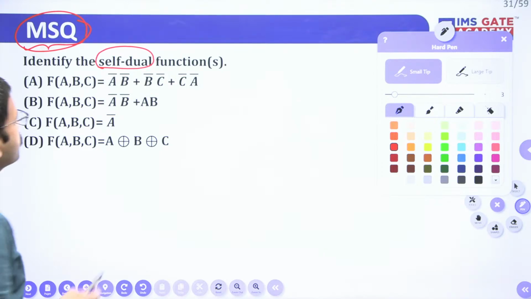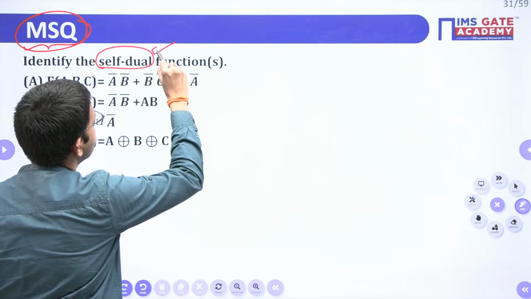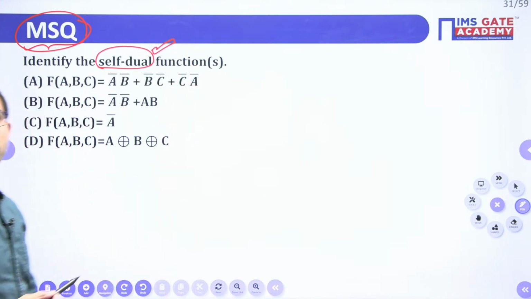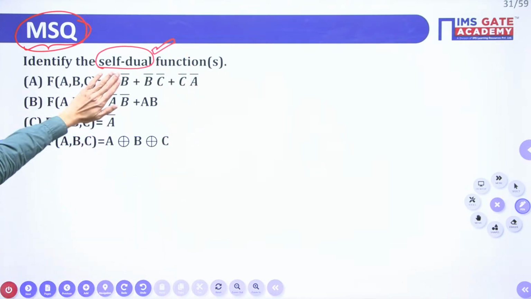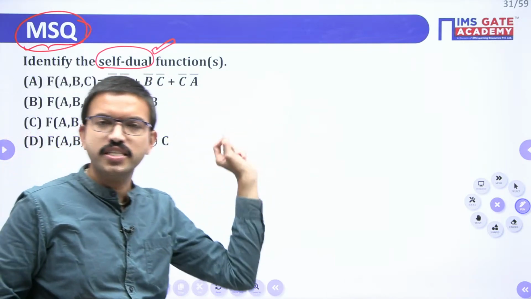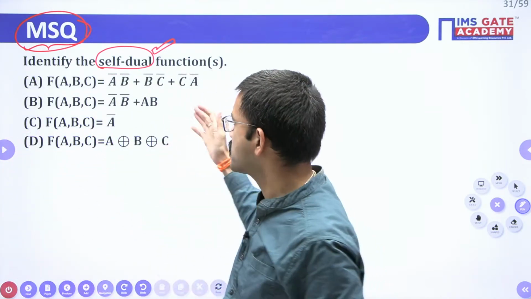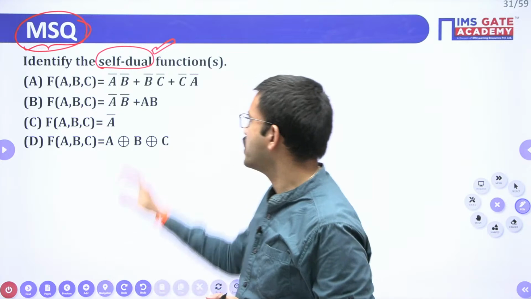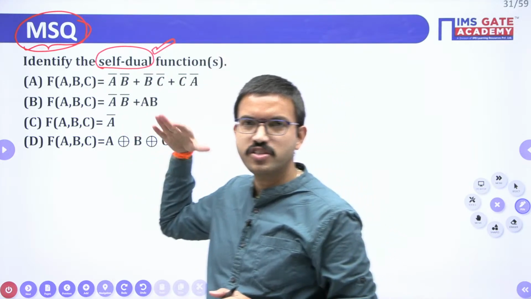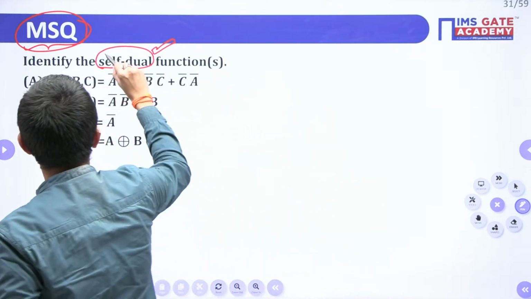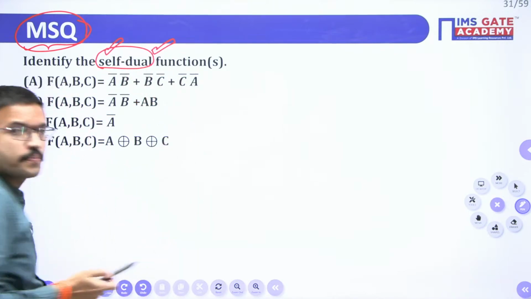Okay, how many of you know regarding self-dual? What is self-dual? See, forget about the word self. Regarding duality, just now we have discussed. In the previous questions, we have applied the duality concept. Up to there you know how to apply the dual. Now, here one more word we have introduced, that is self dual.